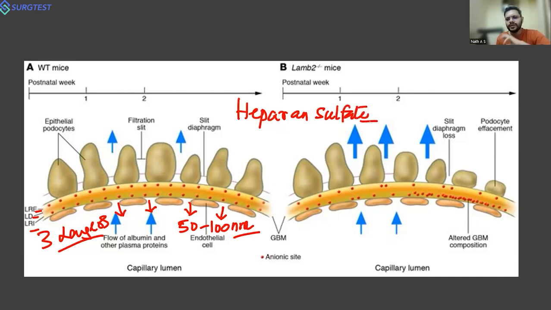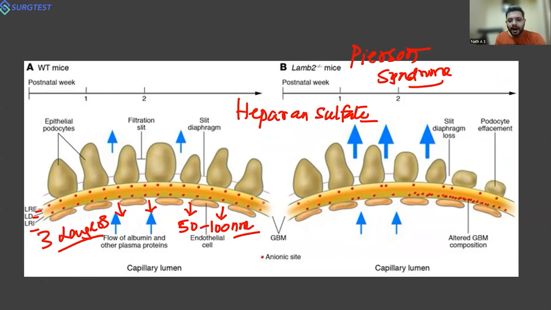This confers the most negative charge to the GBM. There is loss of all this in most of the diseases. So the heparan sulfate, you can see how beautifully it's arranged in a very regular manner in normal glomeruli. And you can see this is some mutation, LAMP2 mutation. So just for MCQ sake, you won't get all this, but Pearson syndrome. LAMP2 mutation causes something called Pearson syndrome, which is again a congenital type of nephrotic syndrome with other extrarenal issues as well. So Pearson syndrome is LAMP2 mutation.